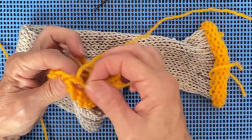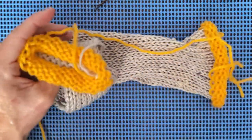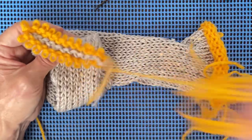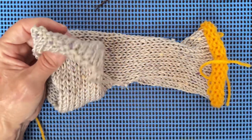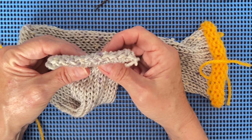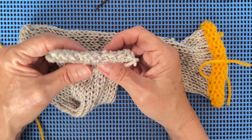Okay, but that's how you do it. And then once you get that first row out, you can just unravel it just like this. Okay, and you've got a perfectly stitched up end. Isn't that just beautiful? All right, so now let's go to the other side.